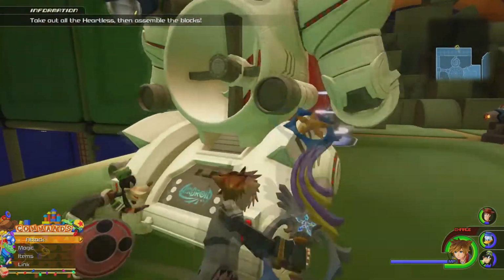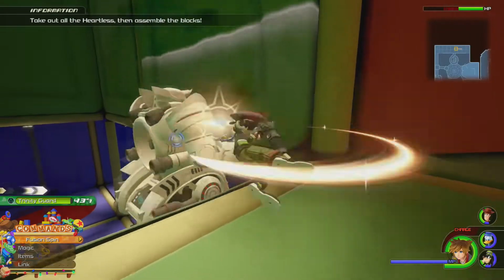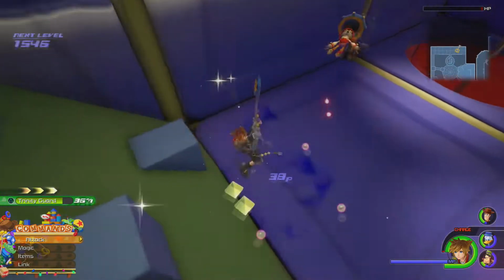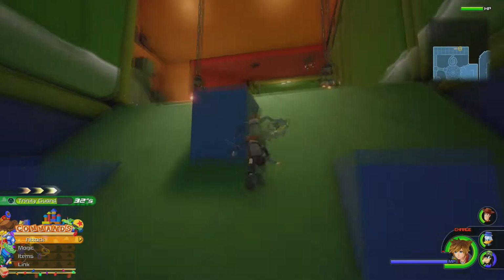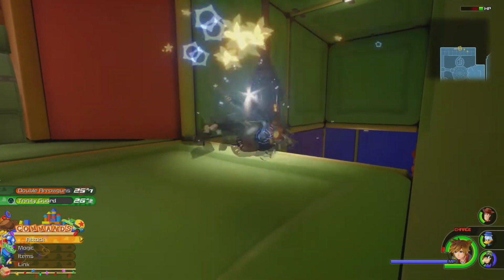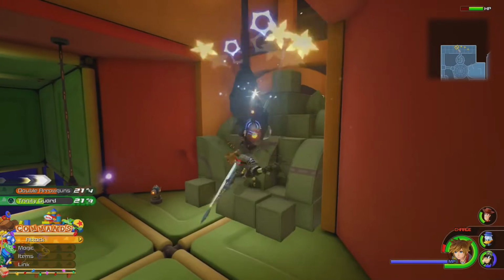Take out the Heartless and assemble the blocks. Oh, that is a Heartless. I think. I can't actually tell if it's a Heartless or just some... No, it is. Okay, yeah, he's shooting at me. Nice little symbol. Okay, so there's the blocks that we're trying to move. Might be more in, like, the ball pit and stuff, too.